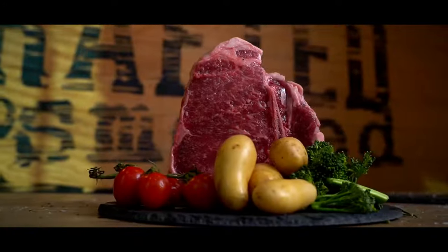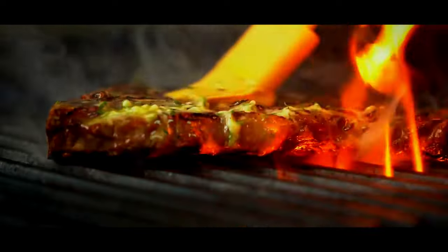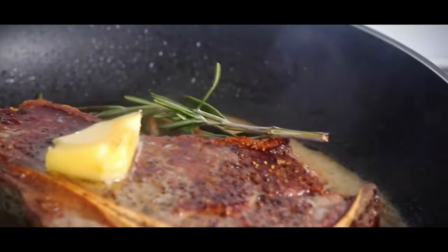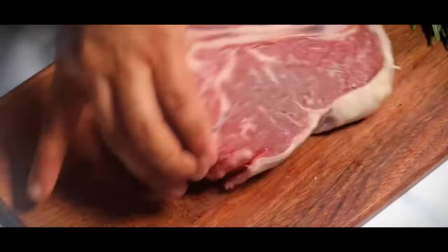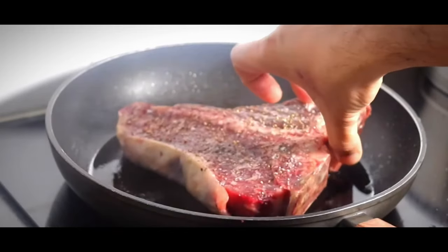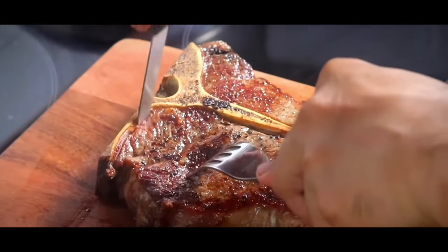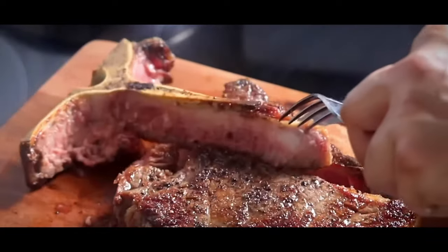T-Bone Steak. In the U.S., Texas Hill Country in particular is renowned for its T-Bone steaks, often cooked over mesquite fires for extra smokiness. The story of the T-Bone steak takes us back to Florence, Italy, during the era of the powerful Medici family. Legend has it that during the Feast of San Lorenzo on August 10th, beef was roasted and sliced and shared with the people of Florence. Think of the T-Bone as the charismatic cousin of the porterhouse — both hailing from the cow's short loin. The T-Bone, with its smaller filet mignon portion, is like the classic understated relative, while the porterhouse, with its larger filet, is the more indulgent member of the family. It's not just about the size, it's about the story they tell on your plate.